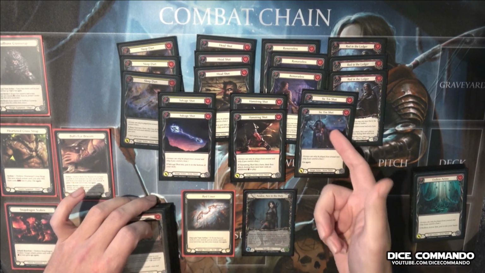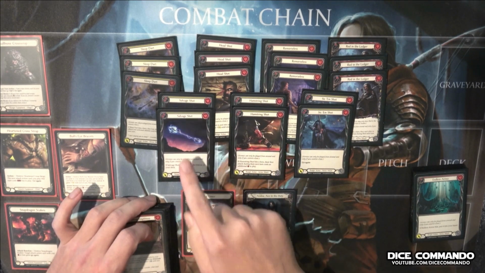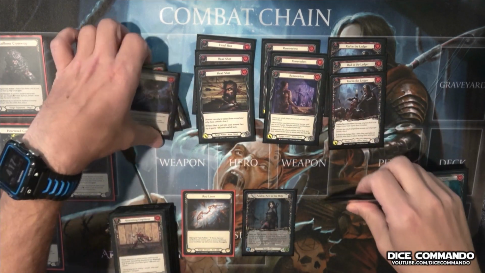So that one there, if I need detrimental effects like Chane, Hamstring Shot's going to be better. And if I think somebody's going to be playing like a fatigue game, then we'll go with more of a Salvage Shot and try to get some recycling in. Okay.